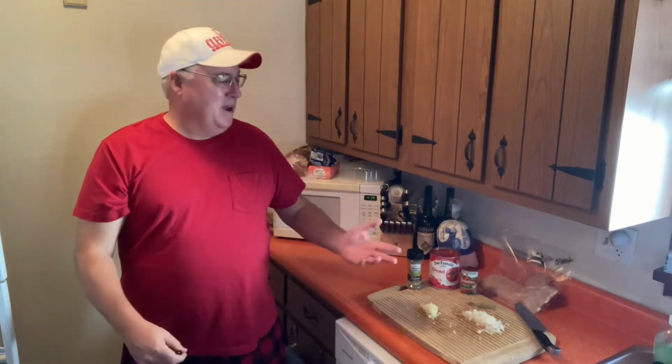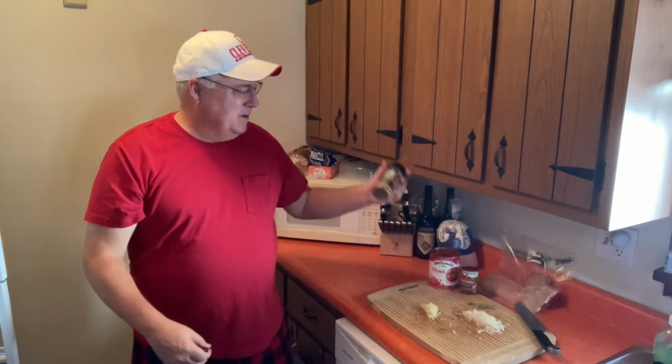Hey, today, chicken parmesan with a little bit of homemade sauce. Well, kind of homemade. I'm using some canned tomatoes, then adding some things that I didn't grow, but who knows? It's going to turn out great anyway. We know that. Anyway, first I'm going to show you how to make your own little sauce.